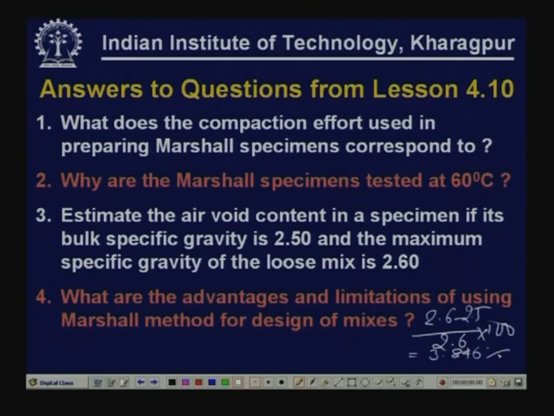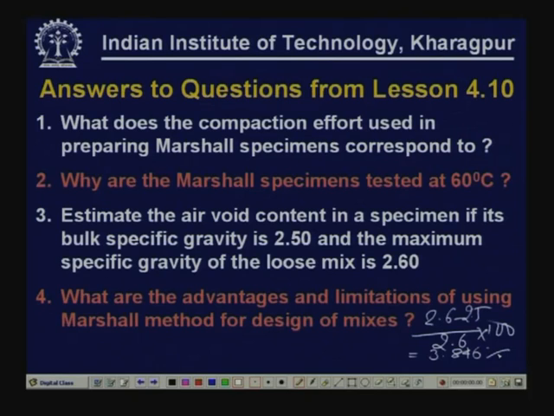Fourth question is, what are the advantages and limitations of using Marshall method for design of mixes? Marshall method of mix design is very simple, less costly, can be used by most of the agencies. That is the main advantage, and the specifications correlated to Marshall method have been correlated to a lot of field performance. But on the other hand, the parameters that we measure, that is stability and flow, are not really correlated to actual field performance.